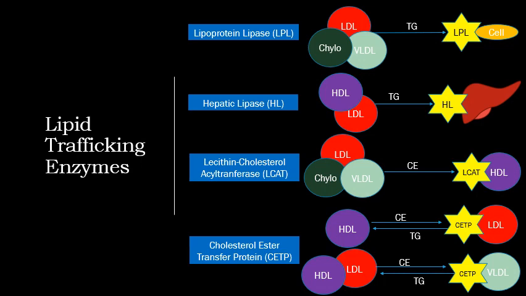Our lipoproteins have a job to do. They have lipid to deliver and a time frame to deliver it in. Mostly, they are delivering their cargo to the various cells in the body. However, each lipoprotein can also interact with other lipoproteins and exchange contents. The systemic needs of the body are what drive this lipid trafficking. In order for this to happen, though, enzymes must be present to facilitate these exchanges. Let me introduce to you the enzymes involved.